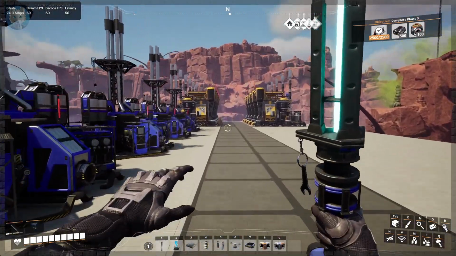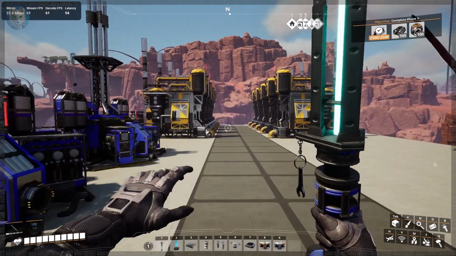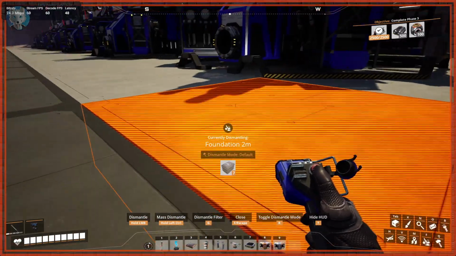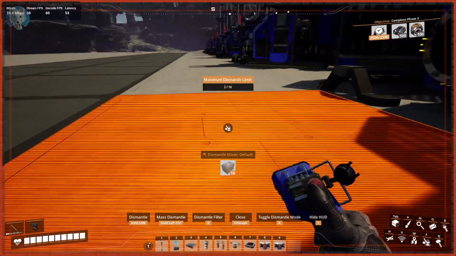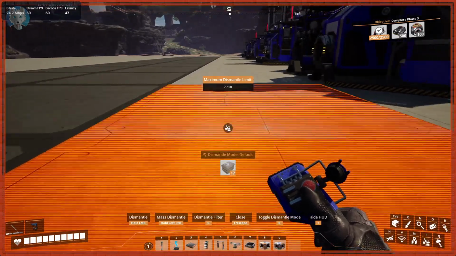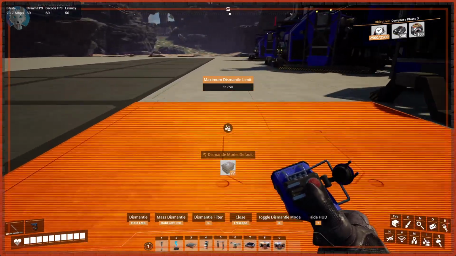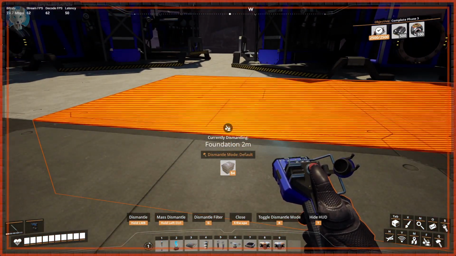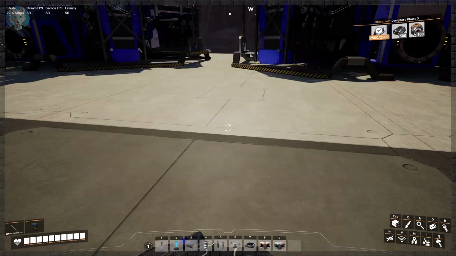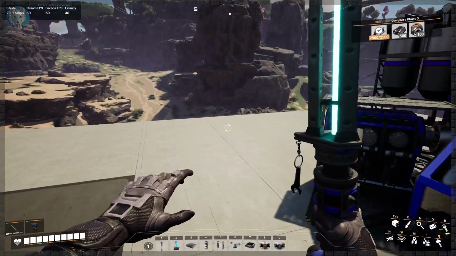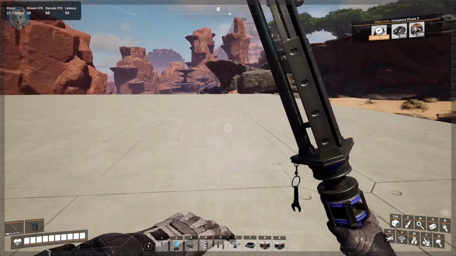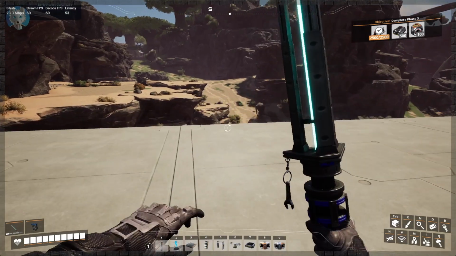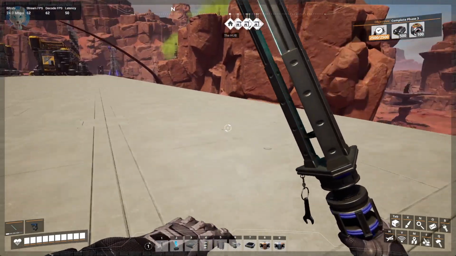We could calculate that now that we have them down. We know exactly how much space they're going to take up. So if we count this from here, there's 2, 3, and 4. So that's 12 foundations for 4, plus 2 more. So it's 14 foundations. The only problem is I need to work that in for the legs as well. But like I said, we got room. Oh, jeez, there's a bit of lag there. We got room to expand.